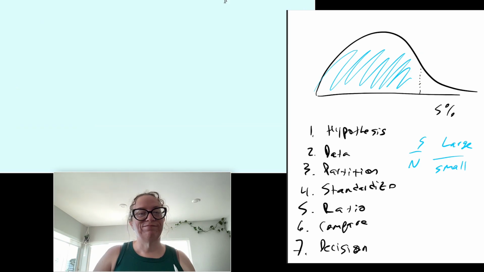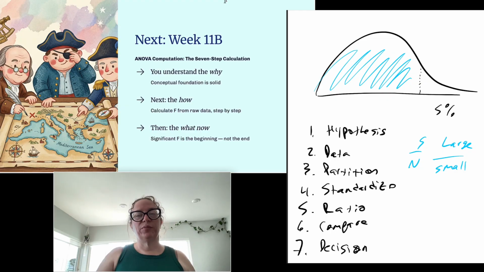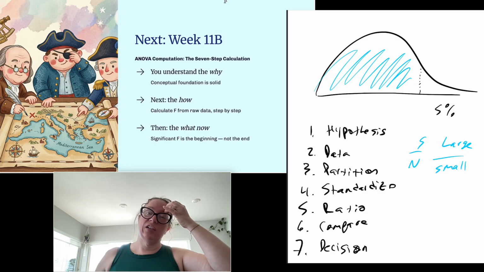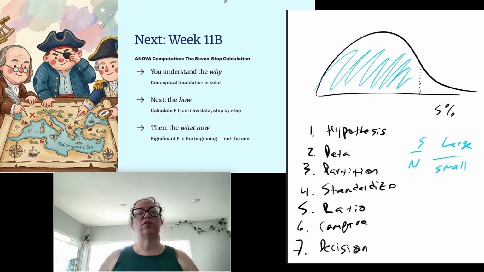Okay, so now you understand why ANOVA works and what it's testing. You understand the logic deeply enough that you hopefully can explain it to someone else. If you can't, then learn to do that. But you don't know how to calculate it yet. So in the next part of the lecture, we're going to walk through every step of the calculation, which of course always looks intimidating at first, 7 steps with lots of formulas, but each one builds on the one before and on the t-test and even z-scores that we did before. So by the end of that lecture, you'll be able to calculate an F statistic from raw data and make a decision about whether your groups differ or not.